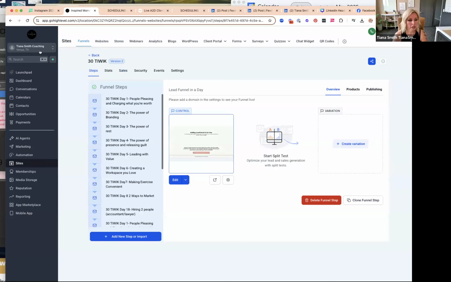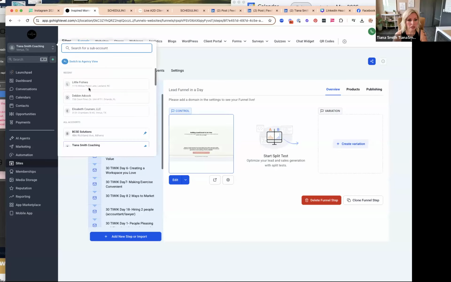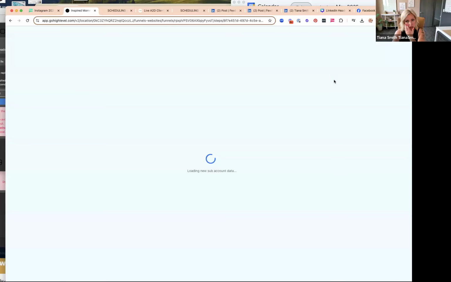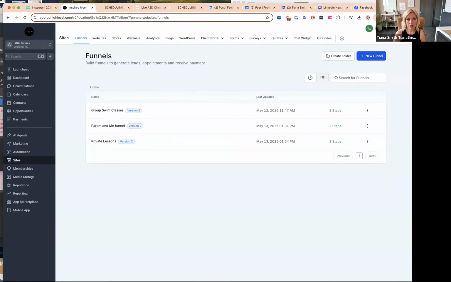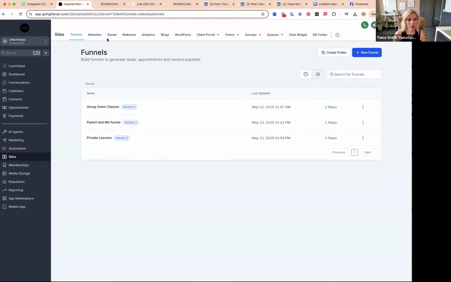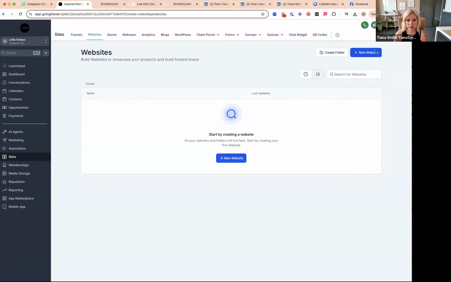Let's get going. If I was building a coach or course creator's website, I would do this a little differently. So I'm going to share a portion of the screen, and we're going to do this. Okay, so I'm going to go to the client's Go High Level account. We're going to go to websites, and I'm actually just going to create from a template.